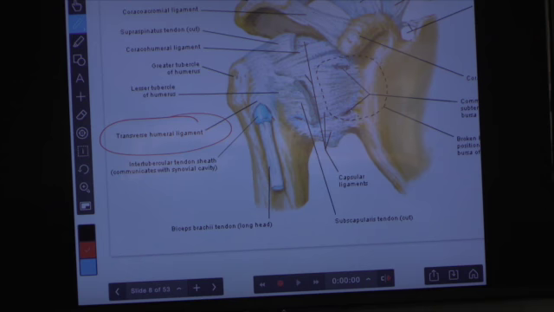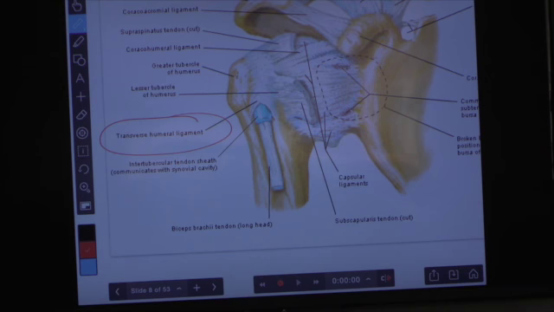So when you look at the triceps on this side, the long head of the triceps originates from the infraglenoid tubercle. For the lateral and medial heads, you find the radial groove. Above the radial groove is the lateral head, below the radial groove is the medial head. All those go to one place, the olecranon process. So all the triceps are going to one place, the olecranon process.